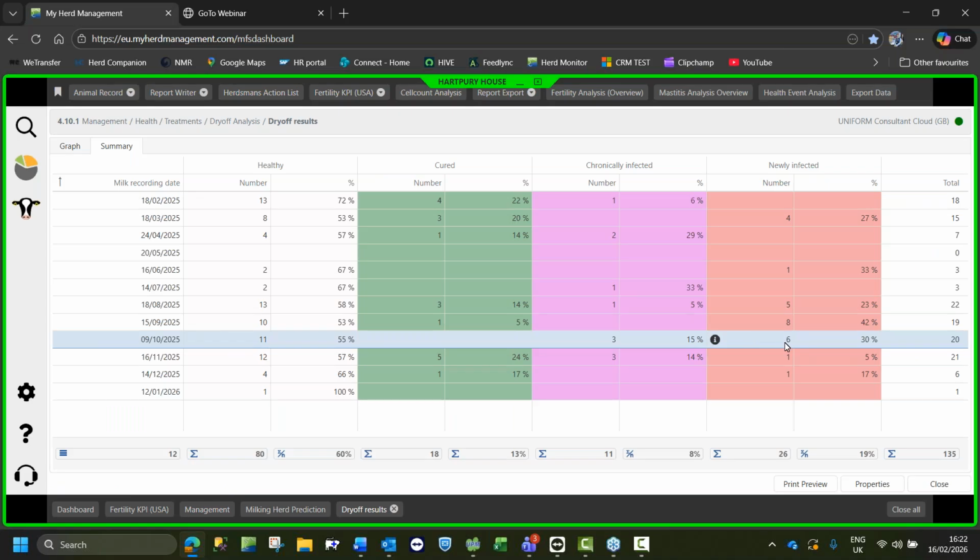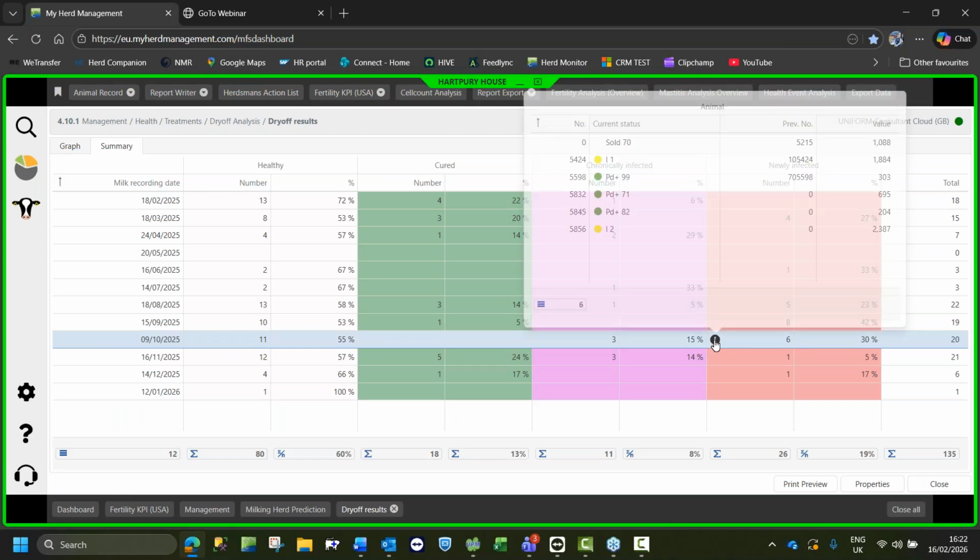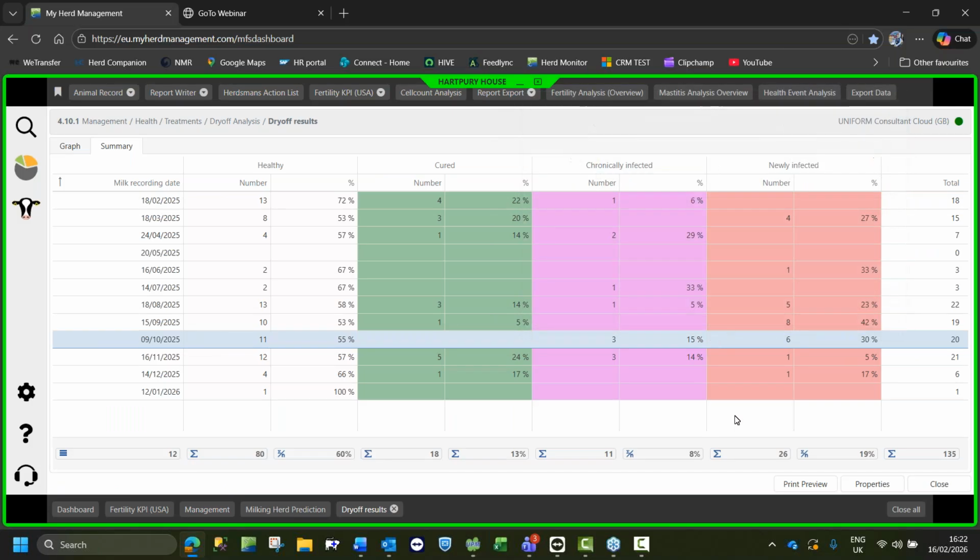And if we highlight again with the eye, we can see which cows, and then we can see what levels of somatic cell count they actually came in with. And we see a little bit over that period, if we just get rid of that, we can see 30%, then 42%, and 23% on the new infections. So I think that's quite a good way of looking at it, and then showing that data to the farmer and hopefully working out some protocols that are going to rectify that situation. So let's close that.